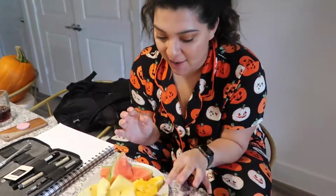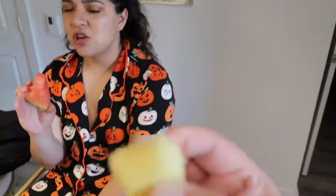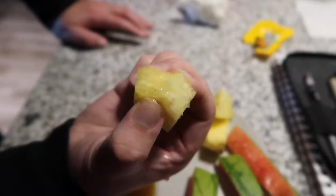All right, let's try this. Okay, first one, let's try watermelon because watermelon is my favorite. It's like bubbly, huh? Mm-hmm. It tastes like watermelon and a mineral water had a baby, but not mineral water that's flavored like watermelon. Yeah. Watermelon that has mineral water in it. Would I buy dry ice to make this? No. Slowly getting there. Okay, now it's in focus. There's little bubbles. Yeah. My camera's dying.